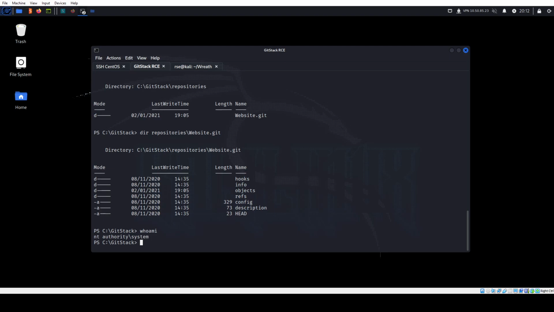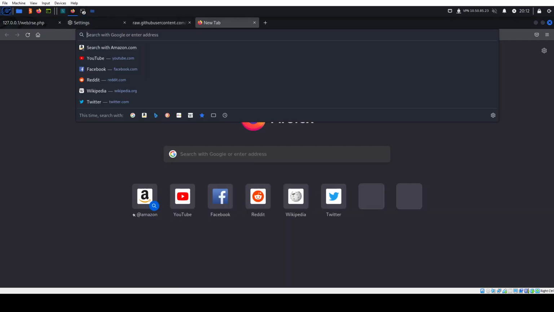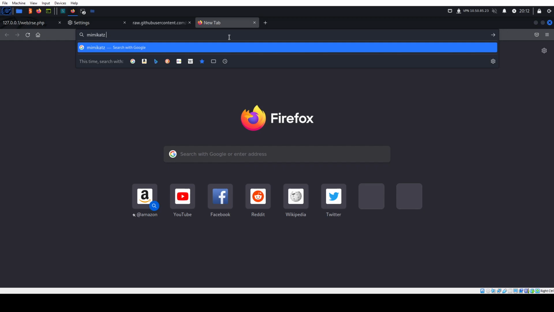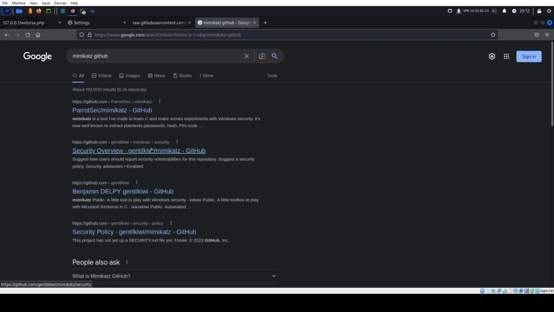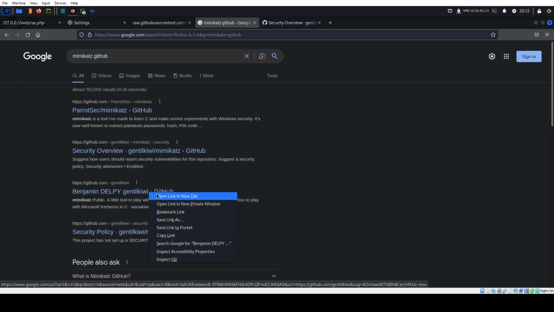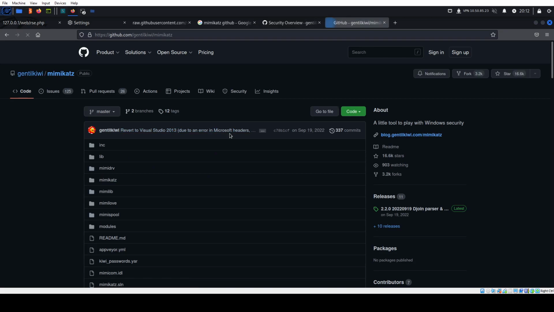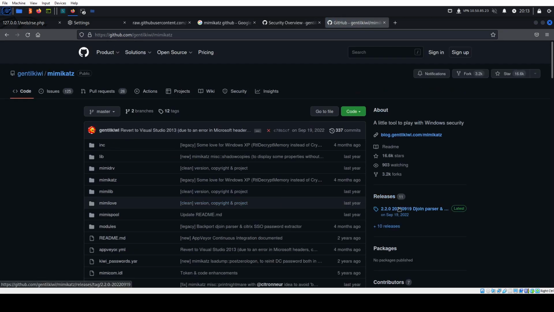So first thing I want to do is dump some hashes, and I'm gonna use Mimikatz. Let's see. Mimikatz GitHub. It's not parrotsec, it's a U. I think it's this one. Mimikatz. Yeah, it's that one.